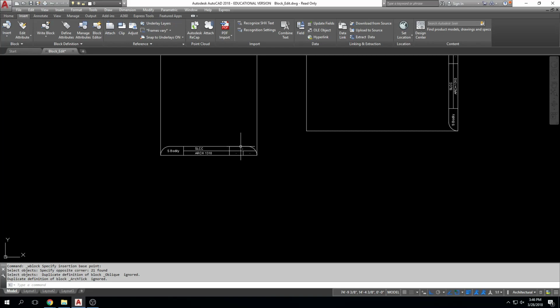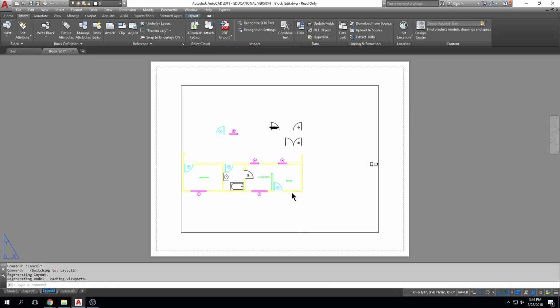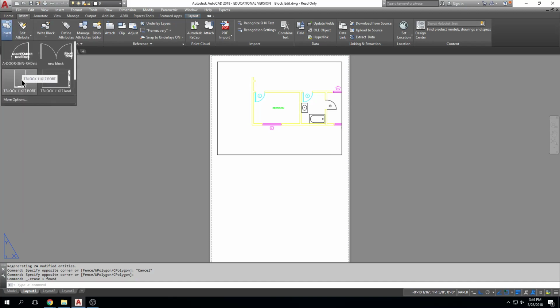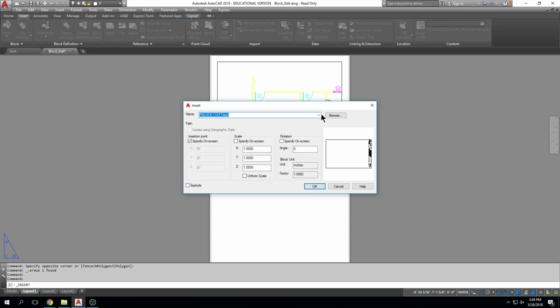How do you insert the same block in paper space? It's exactly the same as in model space. So if I wanted to put my title block in paper space, I just need to make sure that my page is the right size, right? And I'm going to go to Insert, find my block here. And if my block is not here because you W blocked it out, you go to More Options, Browse.